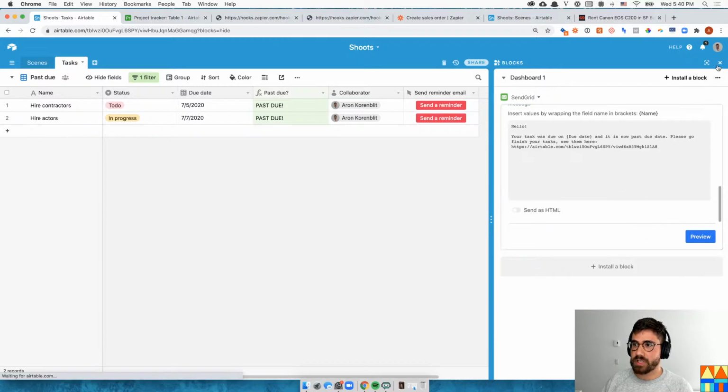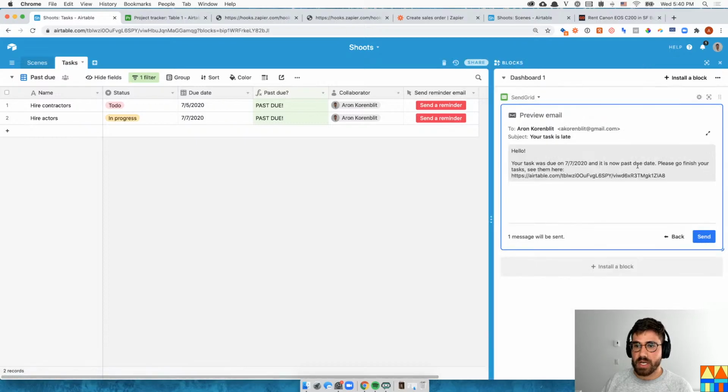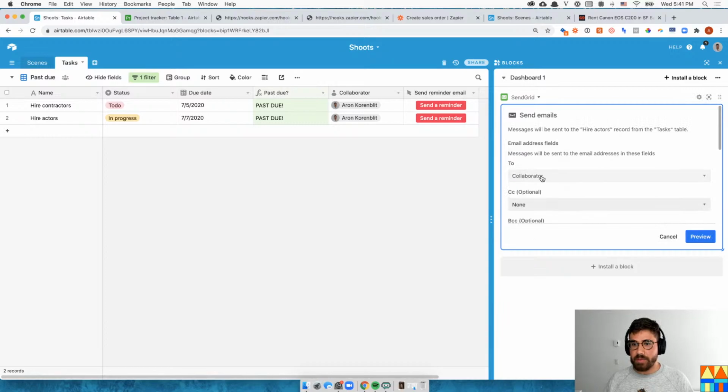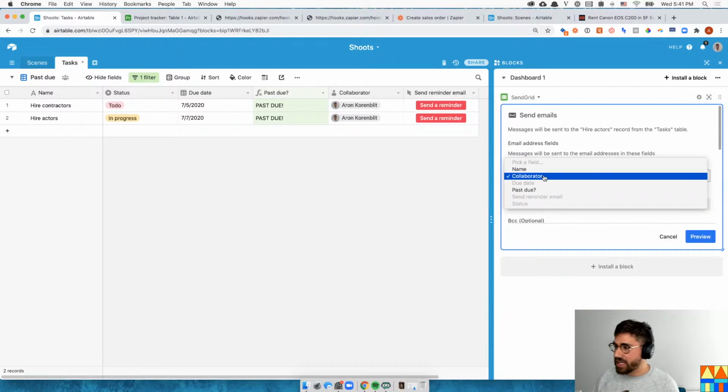Let me get out of my dashboard, send a reminder, and it contextualizes the reminder I want to send. And I could just click send, and it'll send that reminder to that specific collaborator. If you have external collaborators, you can do this as well. Let's say you have a tab that is freelancers, and you assign them to a specific task, and you pull up their email in tasks. You can also include that email into the to field. I have the collaborator field. That one has an email, but you can have an email field as well.